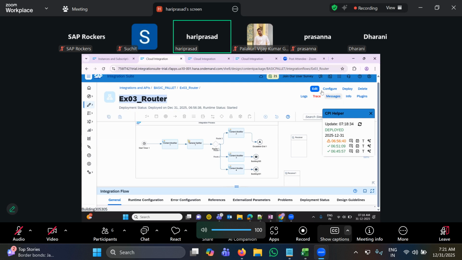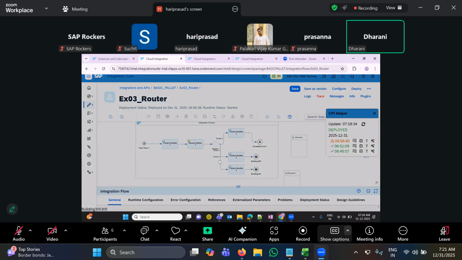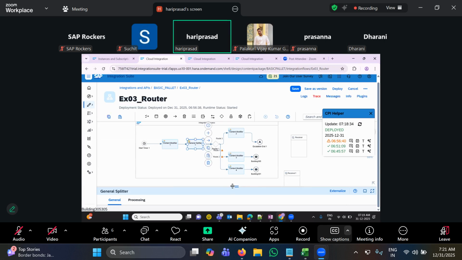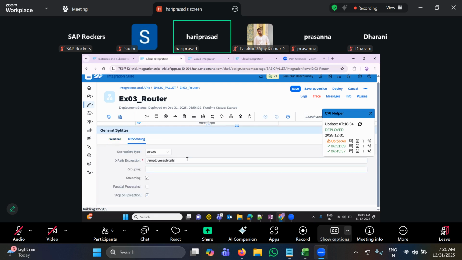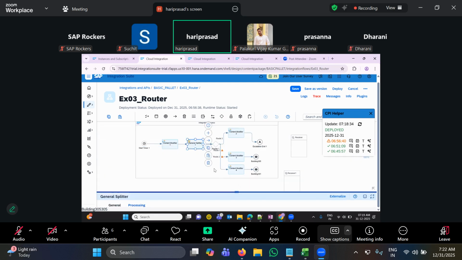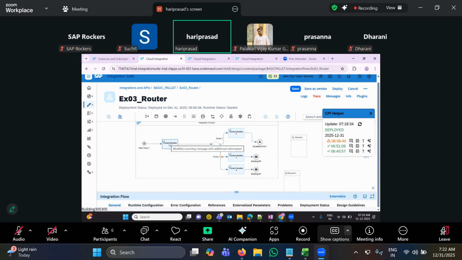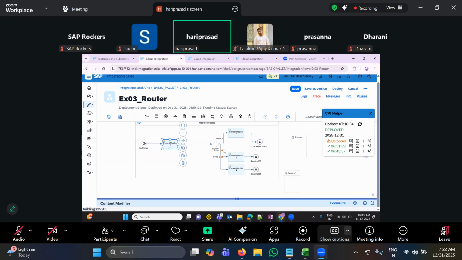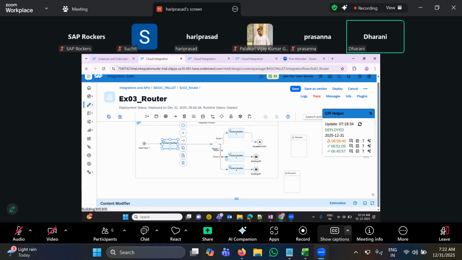Yes, let me explain. Here I removed my splitter. What I'm doing is taking the content modifier and routing it to the router, right?